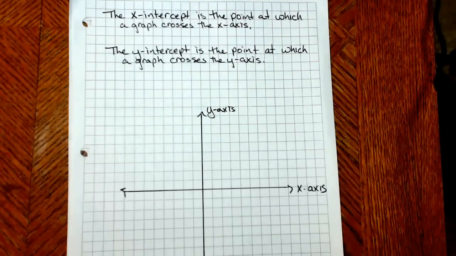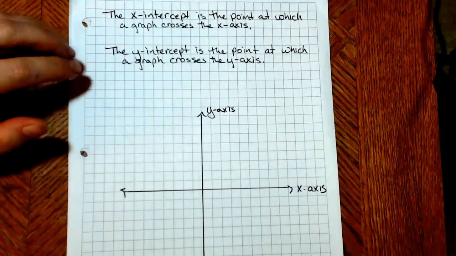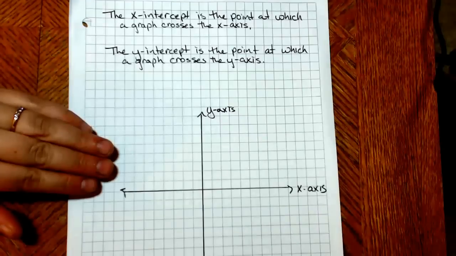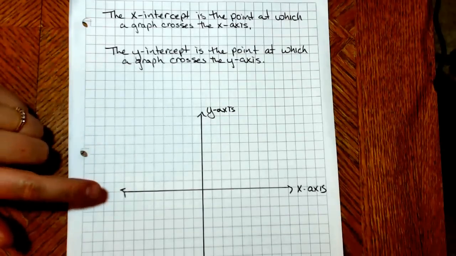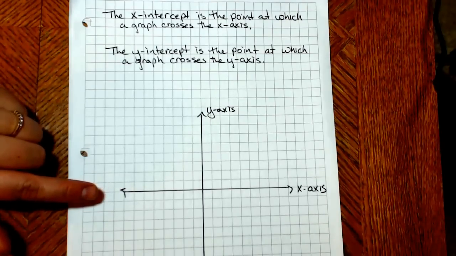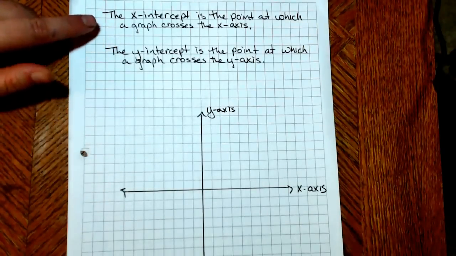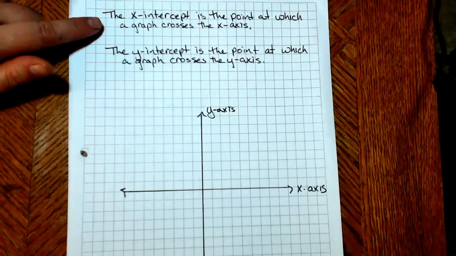We're going to start off this video with a couple of definitions. These definitions are of some special points that come up in graphing, and they're going to come up with our linear graphing now. And when you do additional graphing of curves and lines in future math courses, you'll also talk about these special points. The first one is called the x-intercept.